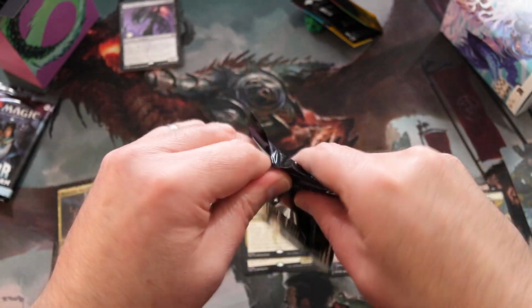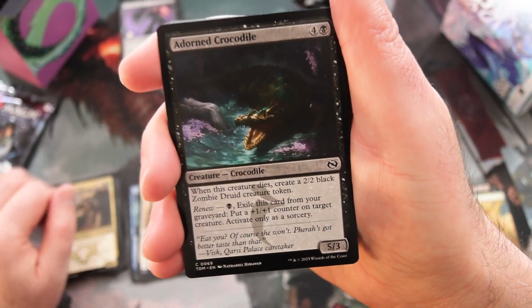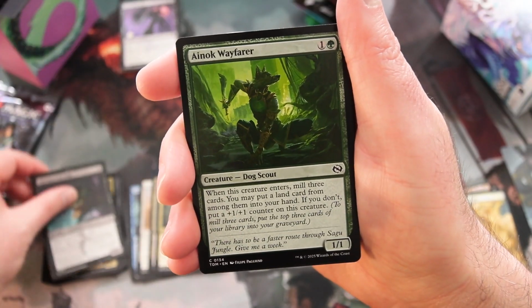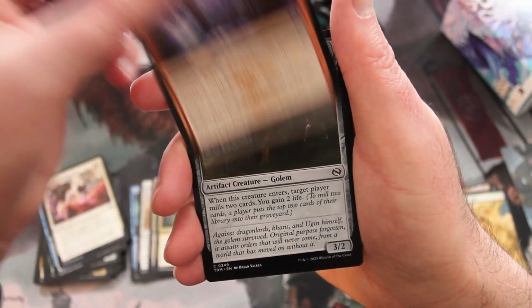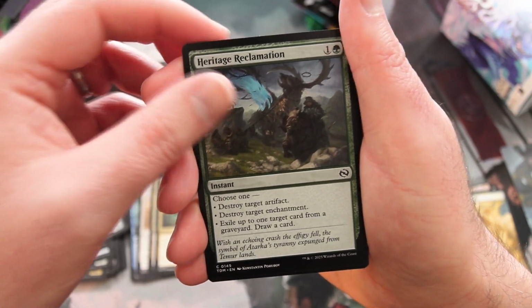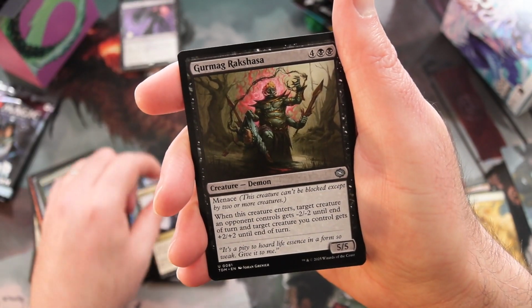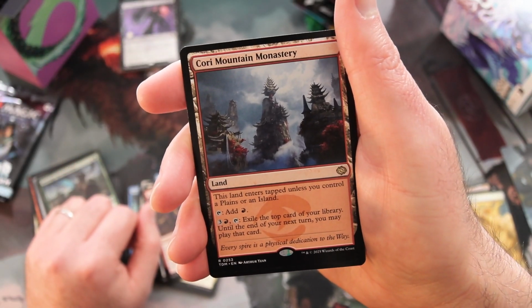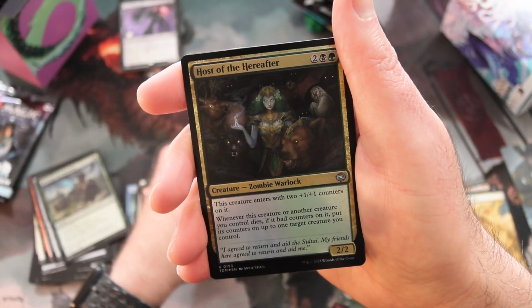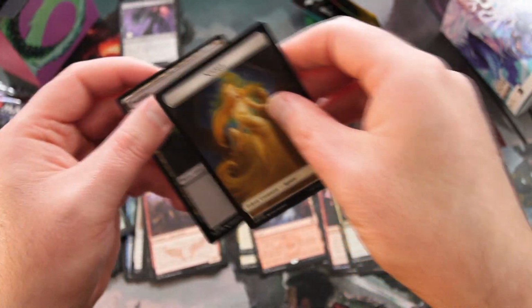Okay, Tarkir: Dragonstorm. We would like to see some mythics, although I do admit it's pretty rare to find those in pre-release packs. We've got an Adorned Crocodile, Enoch Wayfarer, Riverwalk Technique, Coordinated Maneuver, Narset's Rebuke, Watcher of the Wayside, Heritage Reclamation, Spectral Denial for the uncommons, Mystic Monastery, Gurmag Rakshasa, Zergo's Vanguard, and Kori Mountain Monastery, along with a Host of the Hereafter in foil, Swamp, and the Spirits again.